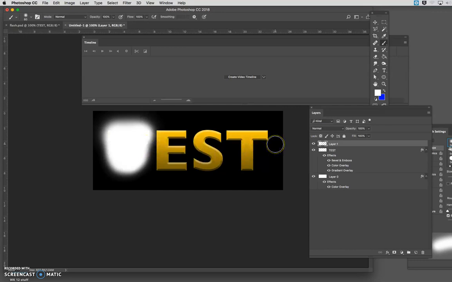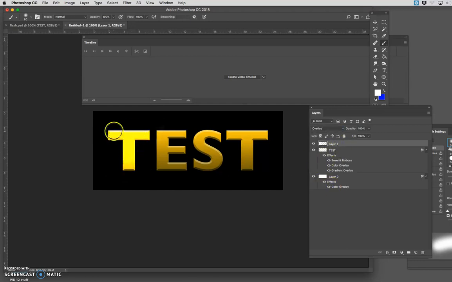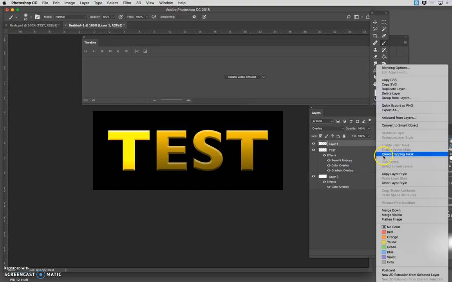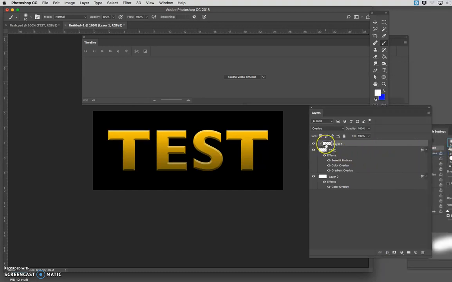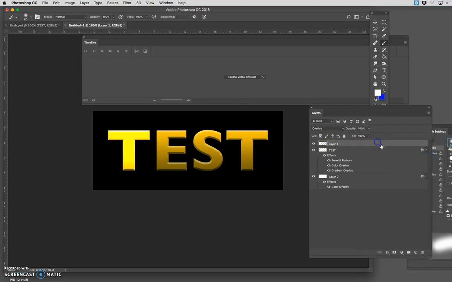It's going to sweep across, and how fast it goes will be up to you. It can just be a flash or it can be a gentle movement. We need to make this disappear, so I'm going to set it to overlay, and then it's only going to sit on top of the bright letter underneath. And if you've got black, it should completely disappear. The other thing you can do is clip it, but sometimes it dulls down the effect, and it has done to mine. So that would be a very gentle effect. I'm going to leave it up to you whether you do clip it or not.